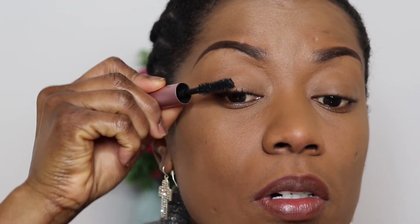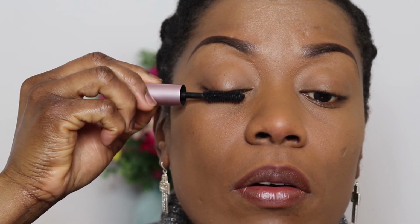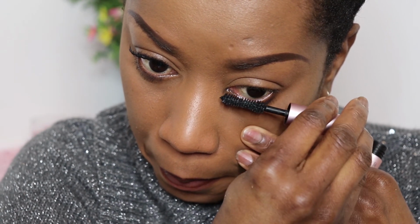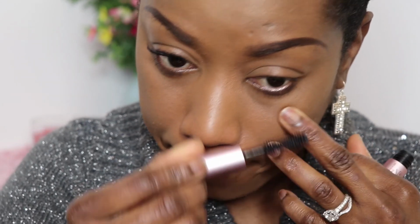Rub the brush on the lash and then roll it to pick product. Roll it to pick product and then brush it up. You see? And just put on my wig.